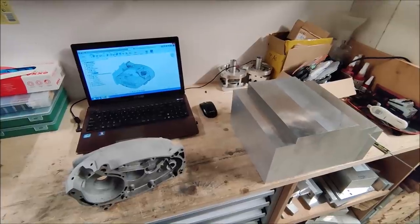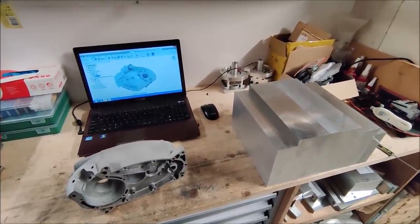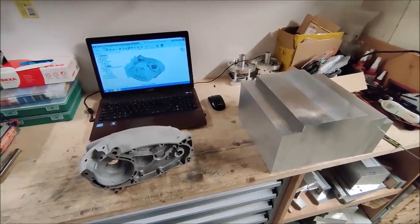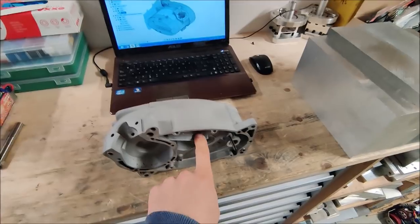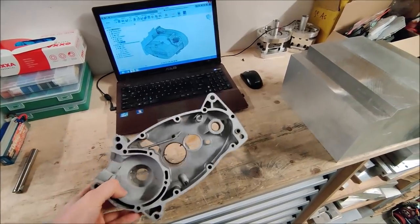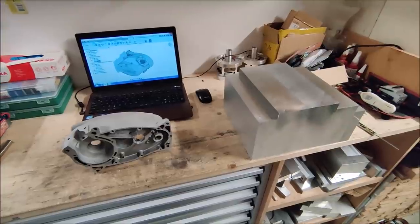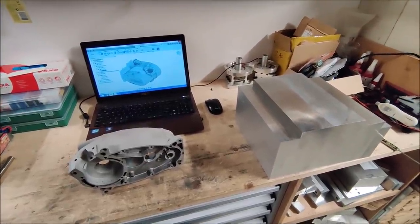I don't want to make a complete machining video of the whole engine. I just want to make some short clips and put them all together, and not explain every step I'm going to take. I want to use the 5th axis later on to drill the oil channels in here, because you have to hold the part at quite a few different angles. Last time I did it on the manual mill, but let's see if we can do it CNC this time.